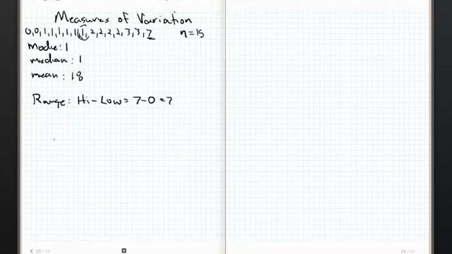Now, let's actually go through an exercise just for fun. And let's make a histogram here. Now, let's see how badly I can draw this thing. Oh, yeah, this is going to be a bad one. I think I need to take an art class or a drafting class. And there's not a straight edge on this tablet, so it sort of screws me up. All right, so that's better. Not great, but better enough. So we're going to put 0 here. We're going to put 1 here. I'm going to do 2 and 3.